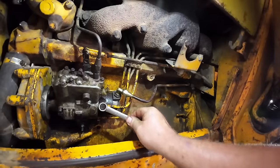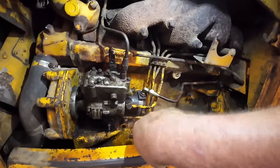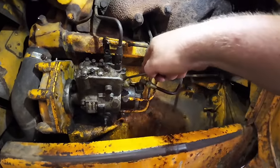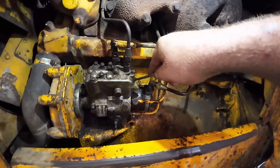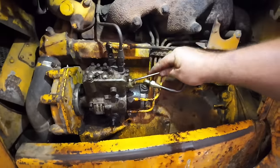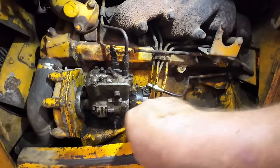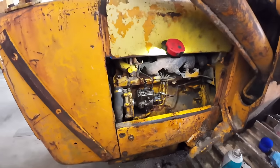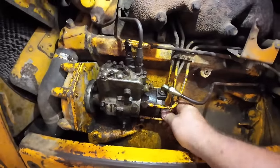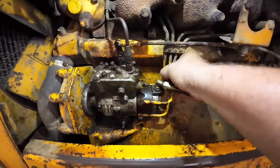Mason, this thing was sitting in the woods for about 10 years. You'd have water in you, too. You just ignore stuff like that. Been around your dad too much teaching you good things. Yeah, stick around, son. We'll teach you all kinds of good stuff. We're just gonna do three cylinders because those are the easy ones to get to. You want to crank it over a little bit, see if we're getting a few out of it. Keep going.